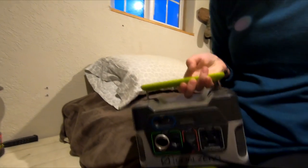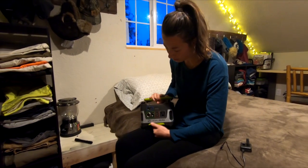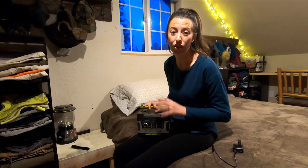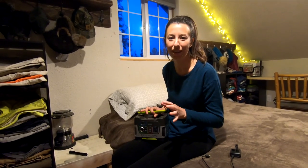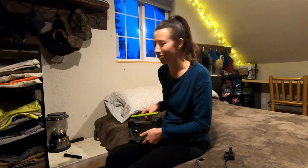On Eric's little makeshift pallet here, we have our Yeti, which is something that we use. We don't have to because we can plug things into our battery system, but this is something we got when we first moved here and we didn't have a solar system, and it works really well if we're up here not by an outlet. This carries a charge and we can charge our laptop or our phones or any sort of other things on the go, and we can also just charge them here on the nightstand, as you clearly see. We're gonna head over to the other side of the bedroom.